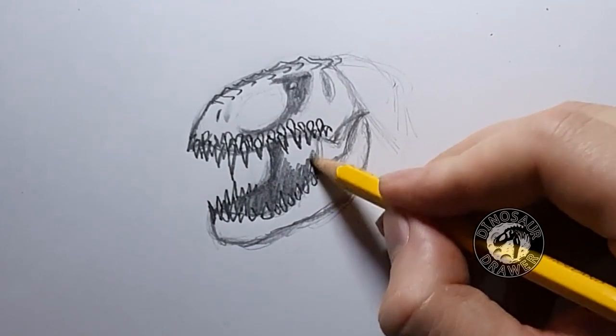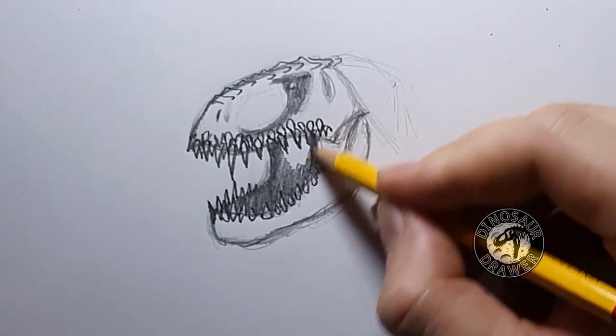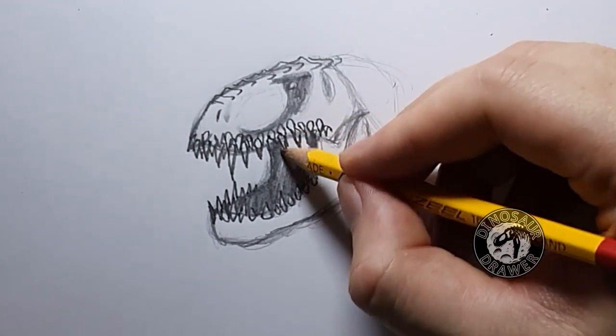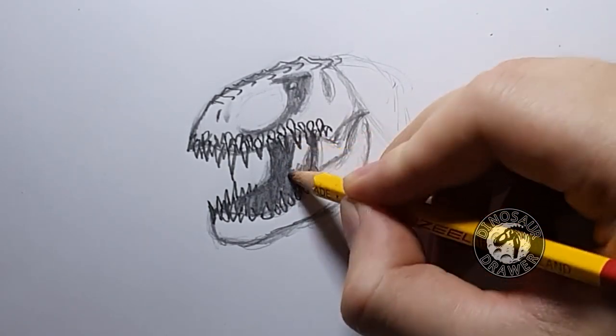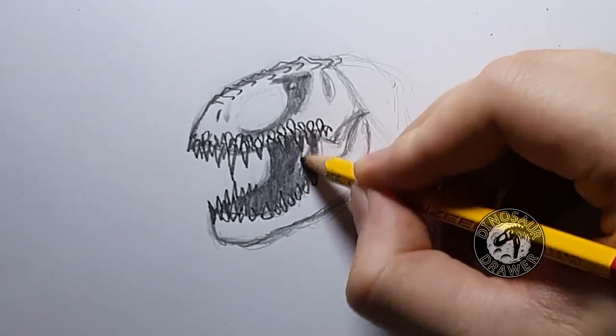So you might be seeing a lot of hairs on my drawings, on my paper and stuff, because I have two dogs, and well, it's very hot right now, so they shed a lot of hair, and you kind of get the idea. They get everywhere, literally.